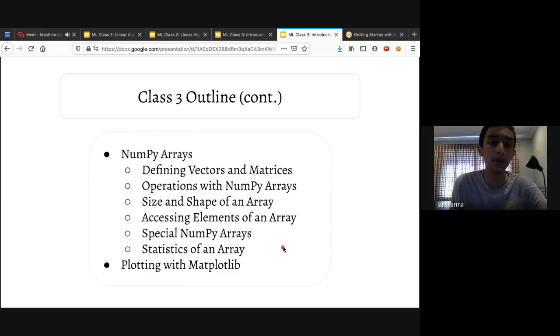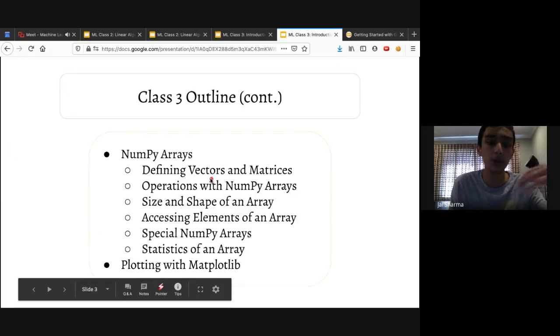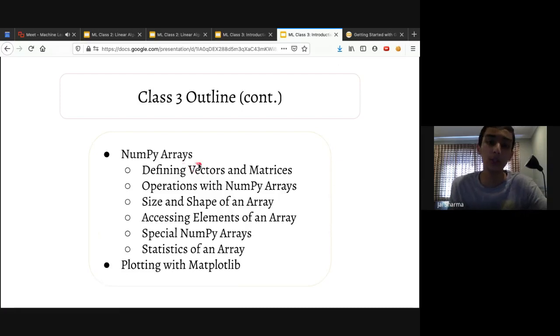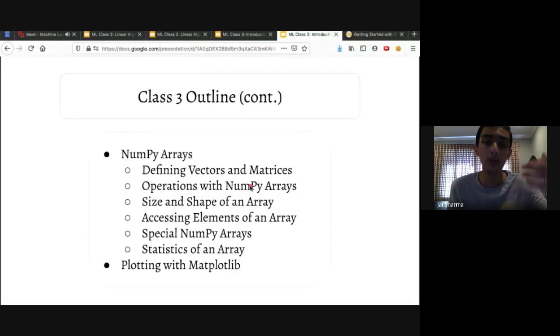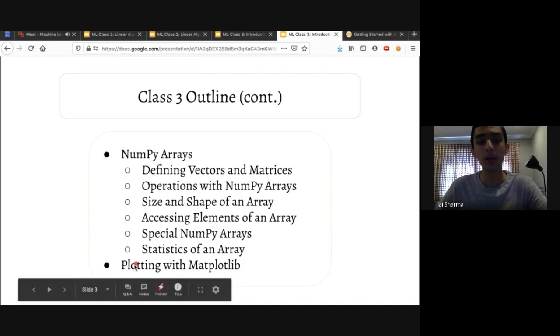And that's in terms of Python basics. Then we're going to be moving on to NumPy arrays, so defining vectors and matrices, and then operations with NumPy arrays, size and shape of an array, accessing elements of an array, special NumPy arrays, statistics of an array, right? Those kinds of things, and then plotting with Matplotlib.